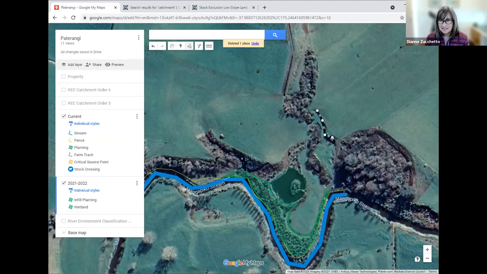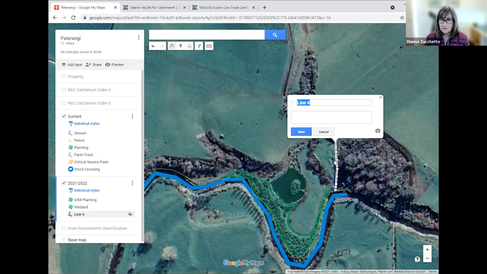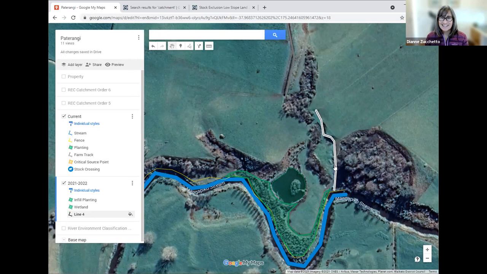because yeah, moving it is a bit clunky. You can move it by, so each one of these dots is called a vertex. So you can move each vertex at once, or you can click on the whole thing and move the whole thing. So you can have a bit of fun with it. I've done that quite a few times when I've had the property boundary switched on and I want to map something, and I've actually grabbed the property boundary and moved that. So yeah, it can be a bit annoying.